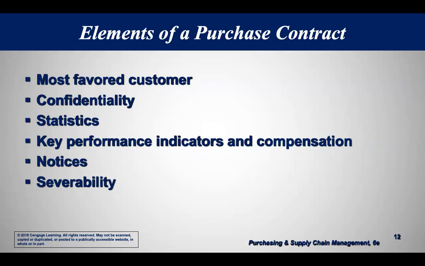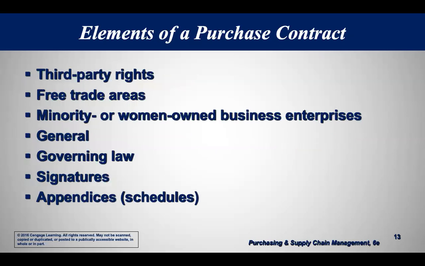Severability means, if one part of the contract for some reason gets challenged and is found to be illegal or not enforceable, just maybe one paragraph, even if one part of the contract might be unenforceable, that doesn't mean the whole contract is unenforceable. The rest of the contract survives. So that's what severability is.